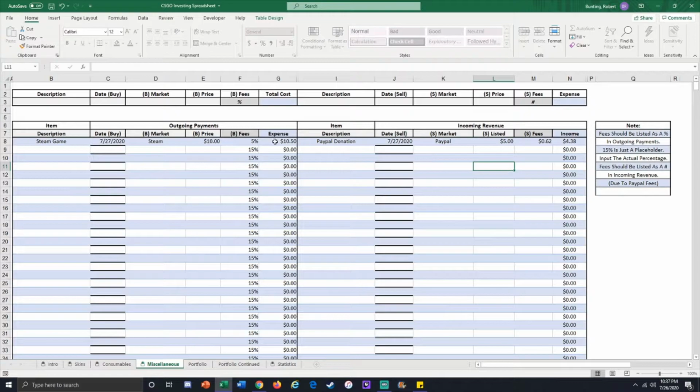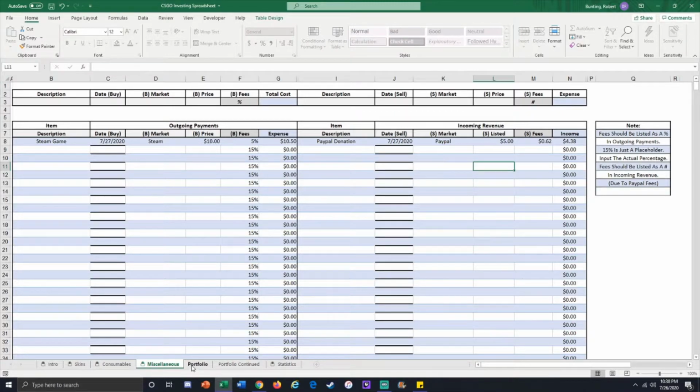This is going to help keep track of your website balances because your Steam balance is often not just determined by CSGO skins. If you spend some of that money on a game, it's gone, and the spreadsheet needs to know that. And again, I have some notes on here as reminders that some people could forget, and that will be available to you in the spreadsheet version.